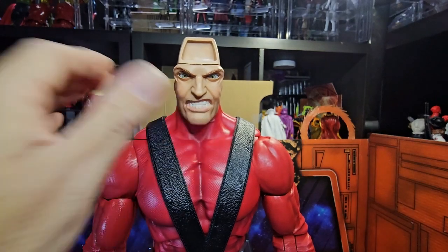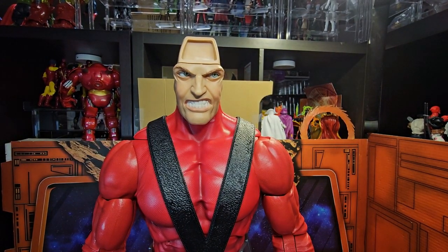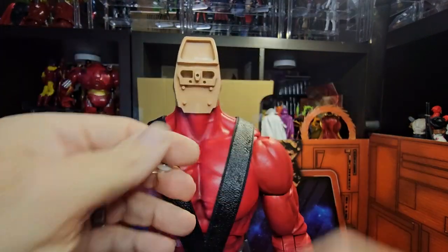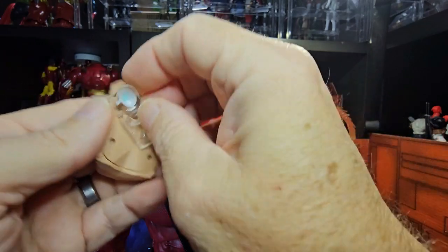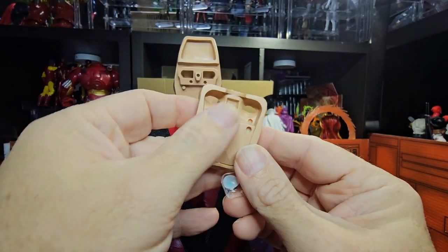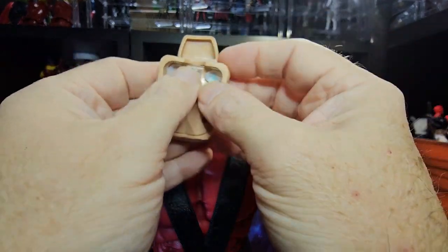Like I say, you can use this set of eyes, or even this set of eyes. Now it's up to you which version you are going to use. I'm going to use probably the normal looking version, and I probably will use this snarling face here. So we can see here we have this version. Just simply, let me just pop those out so you can see there's a little recess here. It's also there. Just simply take this and put it in there.